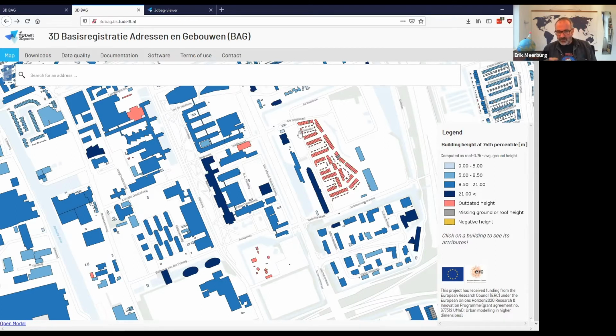Again, just like all the other data sets that we're using, every data set is developed for a specific purpose. This AHN is developed for a specific purpose, and you can see the purpose if you see the organizations that are working on it, which are the Dutch water boards, de waterschappen, and Rijkswaterstaat.